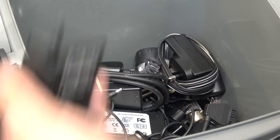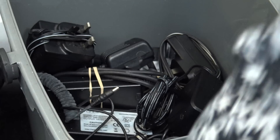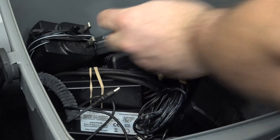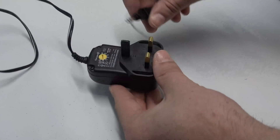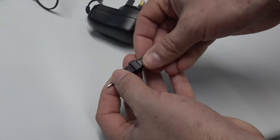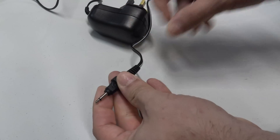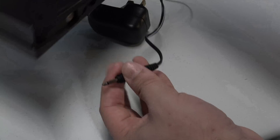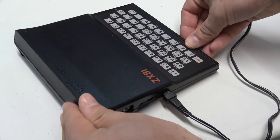The first part of the mission was to find a 9V DC power supply that had an 1/8 inch jack on it — or 2.5mm for those that are metric. So I started digging through my box of many power supplies and eventually came across this beastie. It's a little switch mode adjustable power supply that gives you the ability to change out the end connector. One thing I was nervous of on the ZX81 is that most of the ports on the side are all the same size, which means it could be really easy to accidentally plug the wrong plug into the wrong hole. So please be careful where you poke your plug.